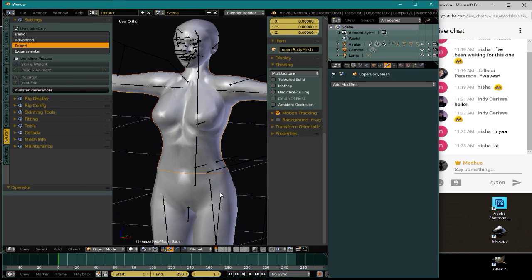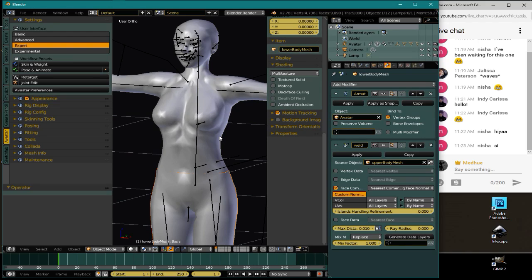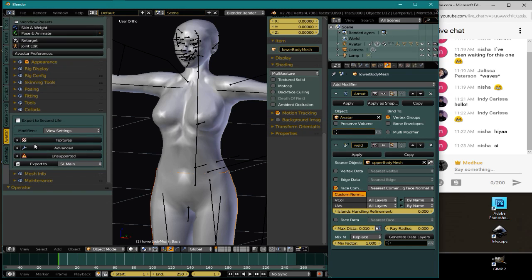When we select on the mesh, notice all the different options that we get. Remember, this bottom one is a rigged mesh. We get all these different tools. Here's one option we haven't seen yet. The Collada exporter. You have to use this exporter if you're going to do rigged mesh.